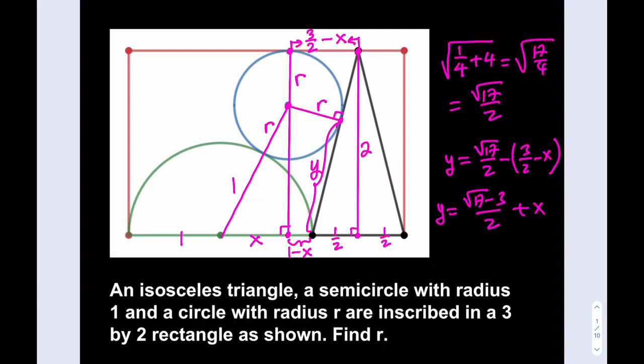Now, we're going to make a super crucial connection here. Let's go ahead and make that now. And it's going to look like this. We're basically connecting the center of the circle to one of the vertices of the isosceles triangle. And why are we doing that? Because we want to use Pythagorean theorem one more time. Now, look at this piece here. That blue segment is the hypotenuse for two right triangles, which means that they're sharing the hypotenuse. So, a squared plus b squared equals c squared applies to both of the triangles. But what is the height of this triangle here? Well, the height is 2 minus r. Because the whole thing is 2, I subtract r from it. What's the base? 1 minus x. What's the base of the other triangle? R. What's the height? Y.